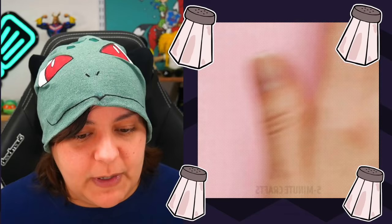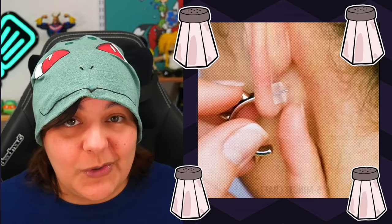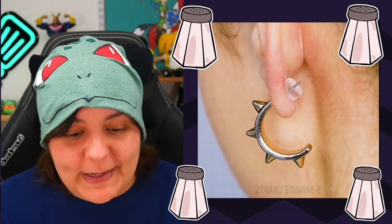Now we have earrings. Lost an earring back. You know what? If this is going to go in the back of the earring, that's actually a clever idea. Is that the case? Is that what we're doing? Yes. That's not a bad idea, because the amount of times when I used to wear earrings, before I discovered I had a metal allergy, I used to lose the backings quite a bit. So this idea, if you do lose the backing, it's not too bad for a temporary solution.